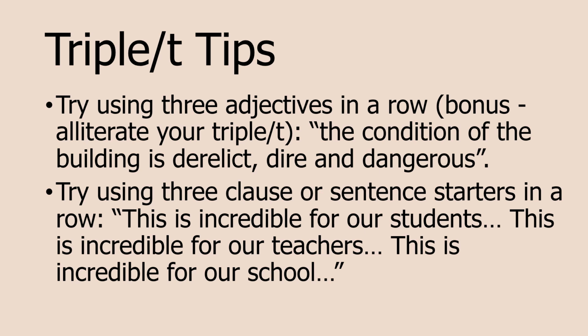The other type of triple you can try using is using 3 clauses or 3 sentence starters in a row. For example, "This is incredible for our students," and then you finish off the sentence. "This is incredible for our teachers," and you finish off the sentence. "This is incredible for our school," and you finish off the sentence. In this case, I've repeated the phrase "this is incredible for" 3 times to start 3 separate sentences. I could have used it 3 times in one incredibly long sentence, but I've decided to split it over 3 separate sentences, and that still counts as using a triple.